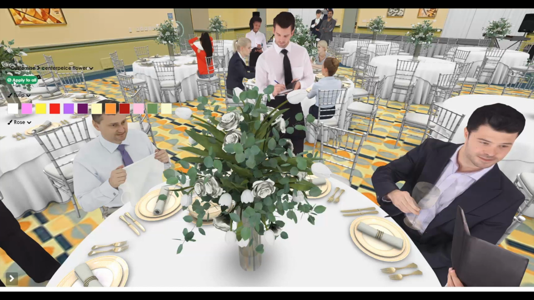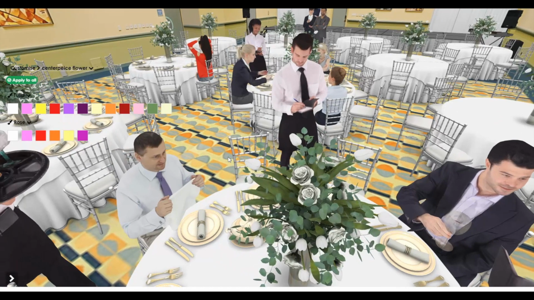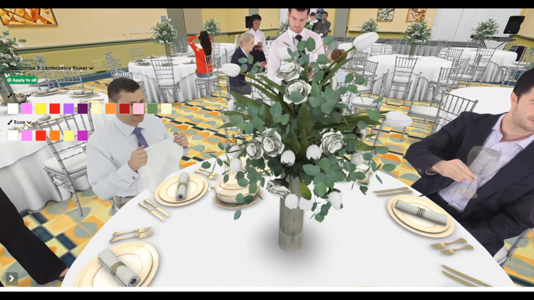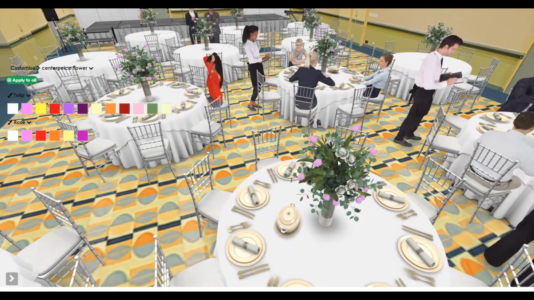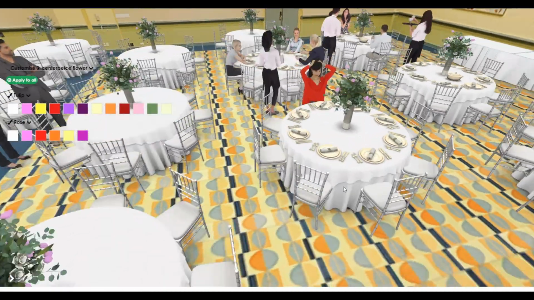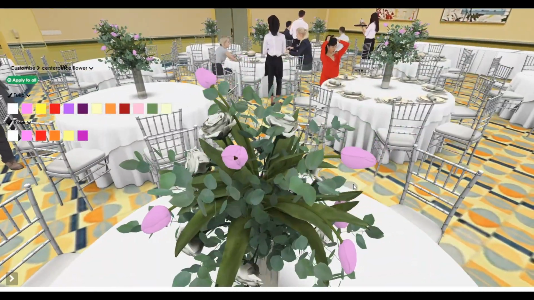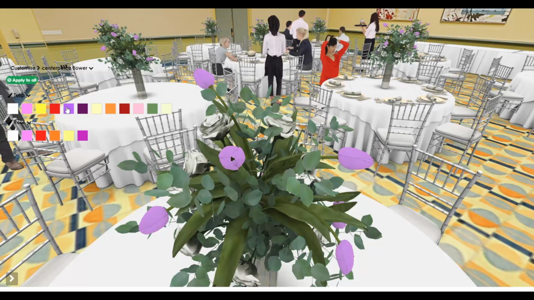I'm also going to choose apply to all here, and we have two types of flowers in that centerpiece: the tulip and the rose. If I choose the pink, it applies it to all of them, and I can keep making my choice until I'm satisfied with the color options here.